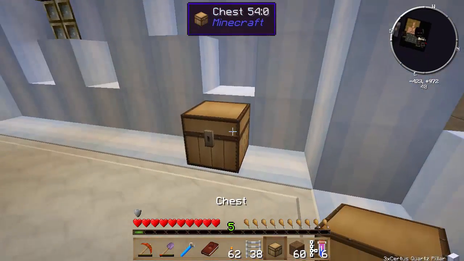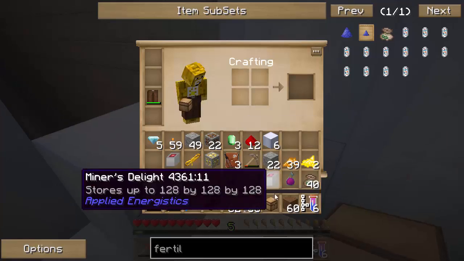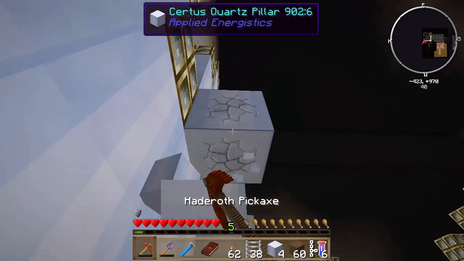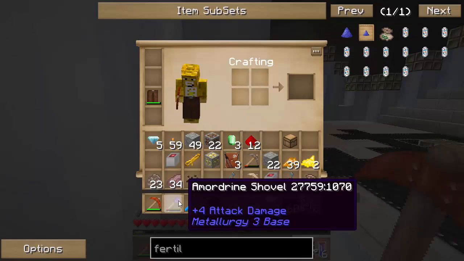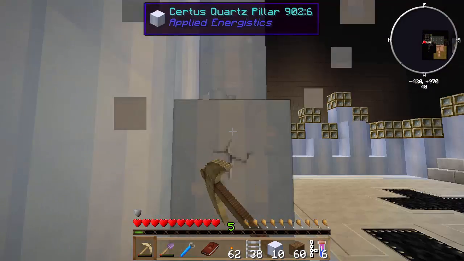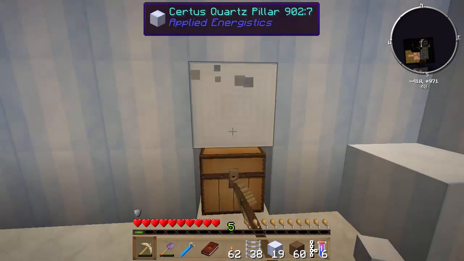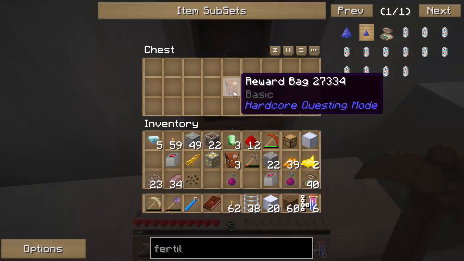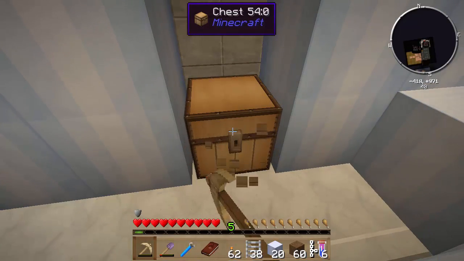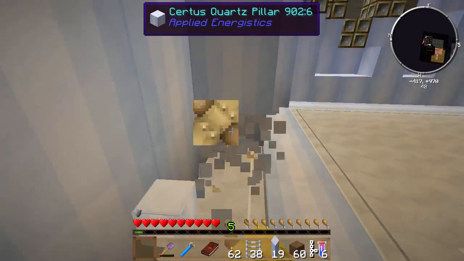Let's put a chest temporarily here to drop a bunch of junk. Yeah, we'll leave those ones there so we're not opening that. Let's waste up this electrum pick next. Oh, little quest, a chest. A basic reward bag, piece of crap. There's the OCD right there.